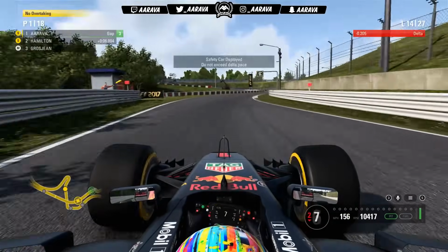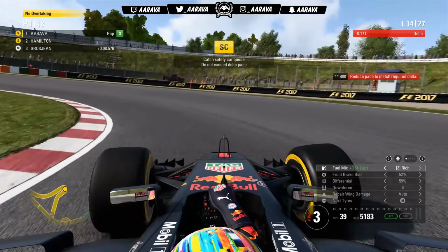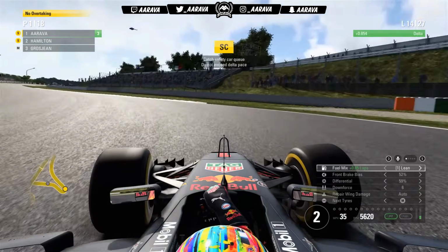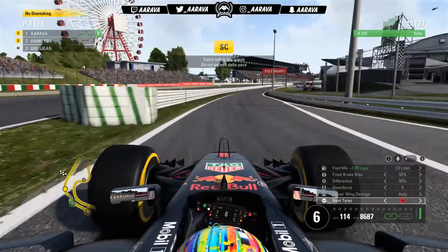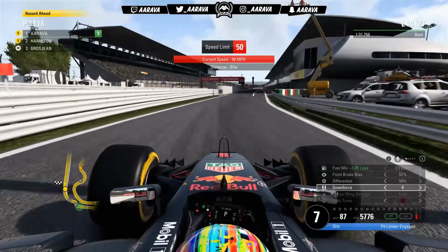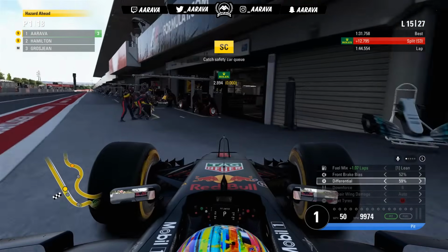But now we move on to lap 14 then, and yellow flags are going to be called out, and is this going to be another safety car? Yes, it is. So I was thinking maybe it's just going to be a virtual safety car. No, it's the full safety car then, and so I don't really know if it will play into our hands necessarily. I guess it kind of would do, but what it is going to allow us to do is change things up now.